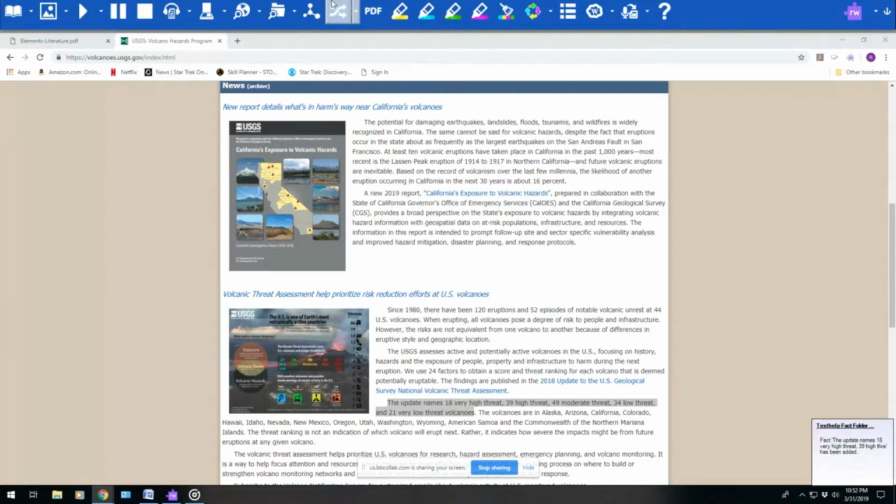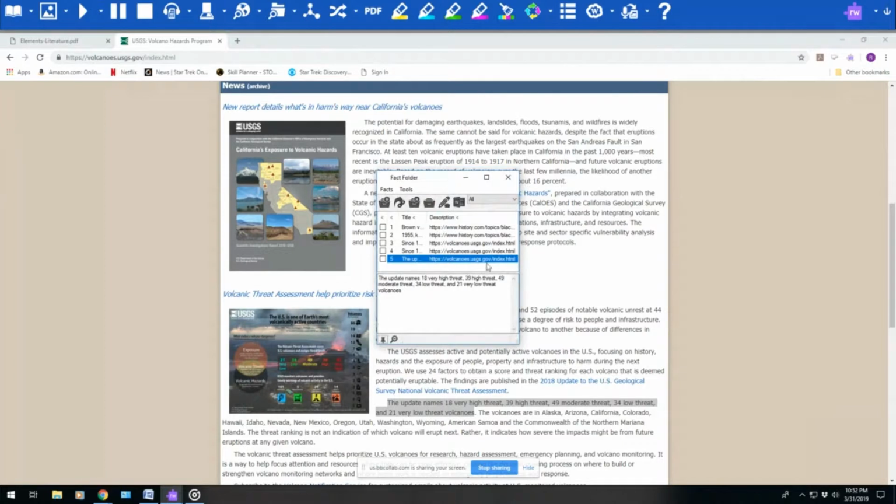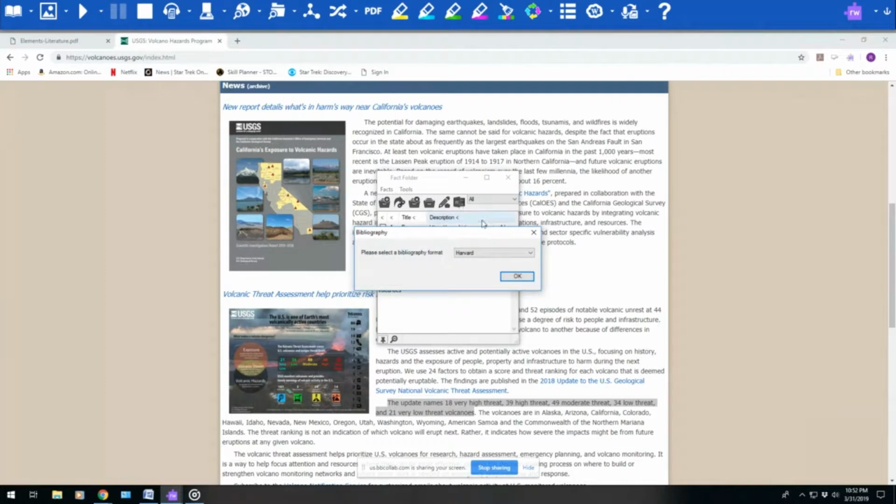Now, when I want to access this information, I simply go to the Fact Folders drop-down menu and say Review Facts. I'll have several pop up, and you see I have 3 about volcanoes. So I'm going to click in each box and export that to a Word document.